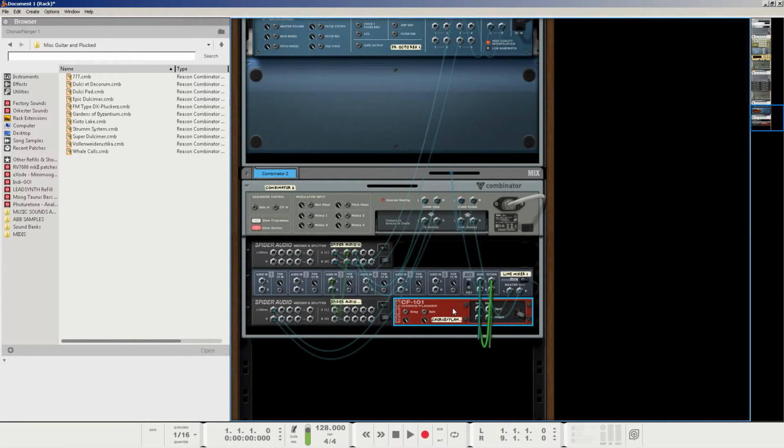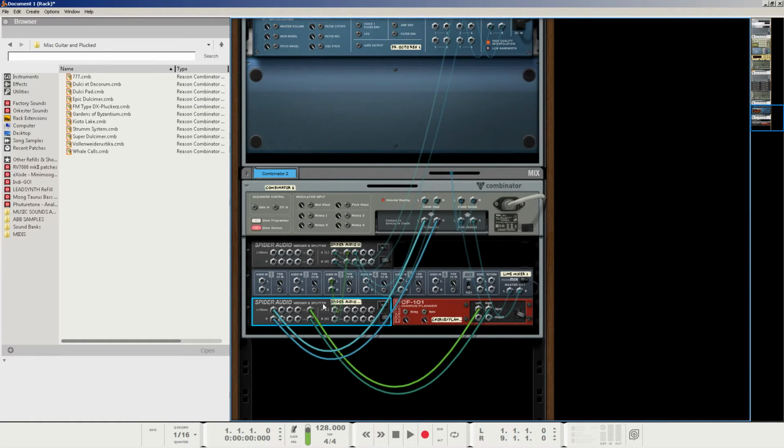Chorus/Flanger. Now automatically it does route to the send and return effects here for the auxiliary. Go ahead and click and drag those off so it's disconnected from everything. And of course you can hold shift and create it. We're going to route the merged signal from the spyder audio to the chorus and flanger input here. Of course we wouldn't have any output since it's not going anywhere yet.